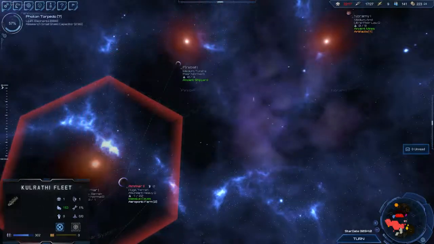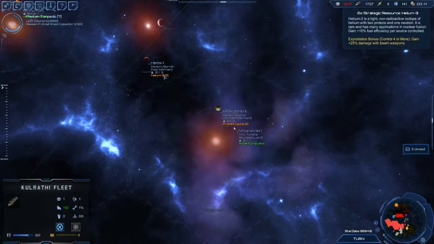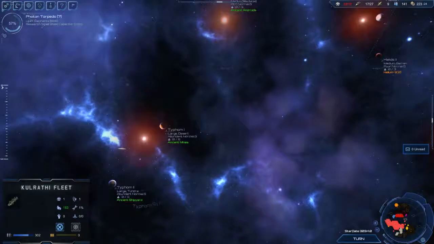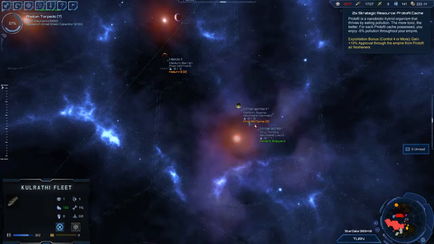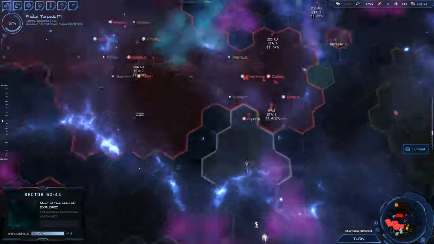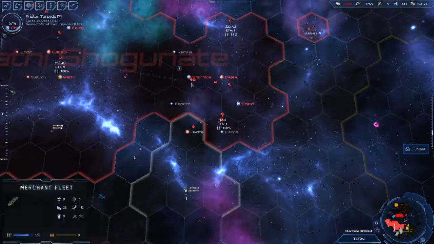Helium-3. Let's have a look. So gain 10% fuel efficiency per source, and more weapons damage with beam weapons if we get 4 or more. Well, there's only 2 there, so we won't trigger that bonus. But I do want it. What is the protofill cache? More approval. A -5 pollution. So that will boost. Yeah, we'll go. Okay, we'll grab the protofill cache. And let's end this turn.